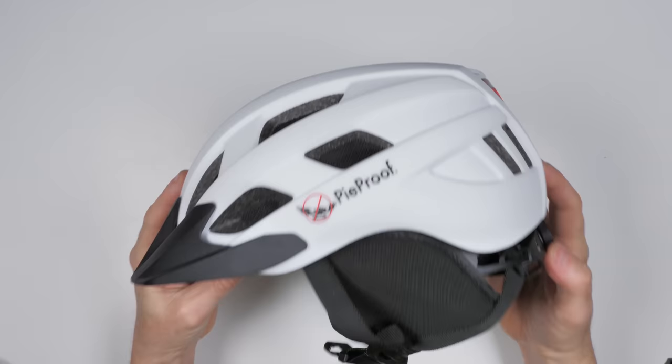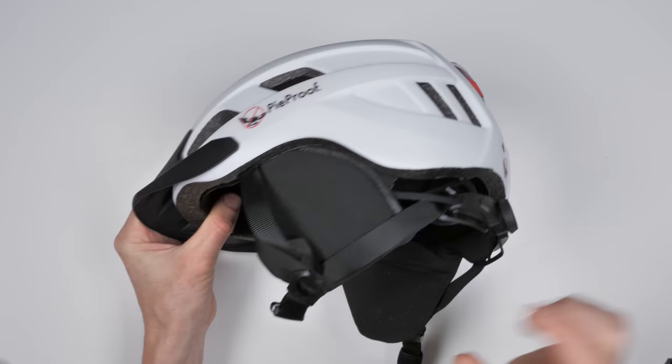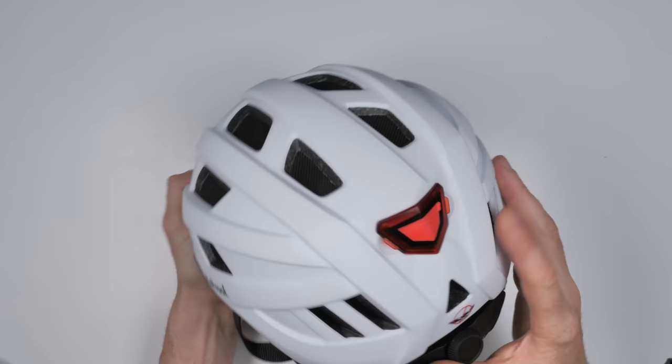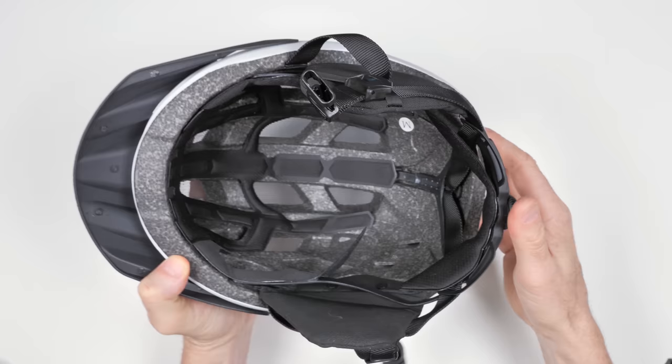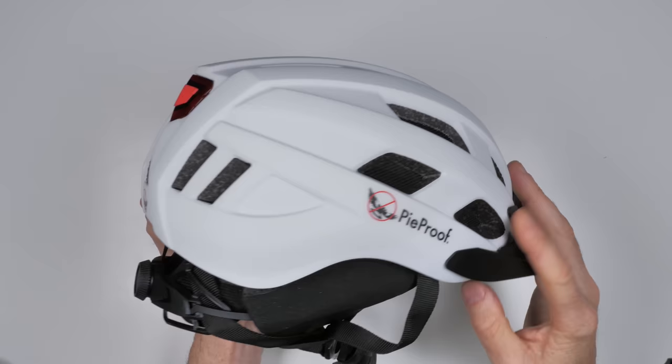Okay, let's have a closer look at this PieProof helmet in white medium. We have a removable visor on the front, the ear protection on the side, which is also removable. The vents are all meshed, and those rear vents are also angled, so the birds can't get their nasties in. On the back there, adjustable for either head shape or what Mrs. Lama calls the ponytail adjustment. Also, a USB-C rechargeable light with three modes, giving 6, 12 or 18 hours of light. Now, it may not stop the magpies, but just another feature of the helmet for safety.